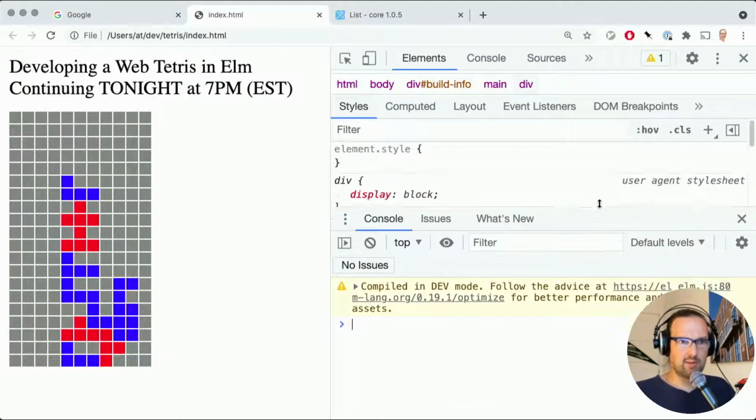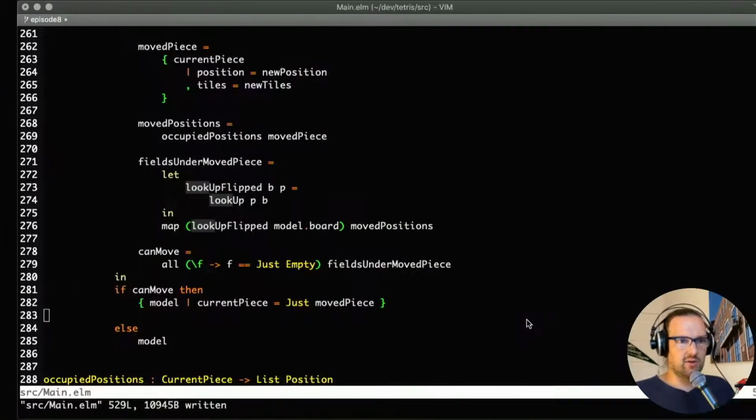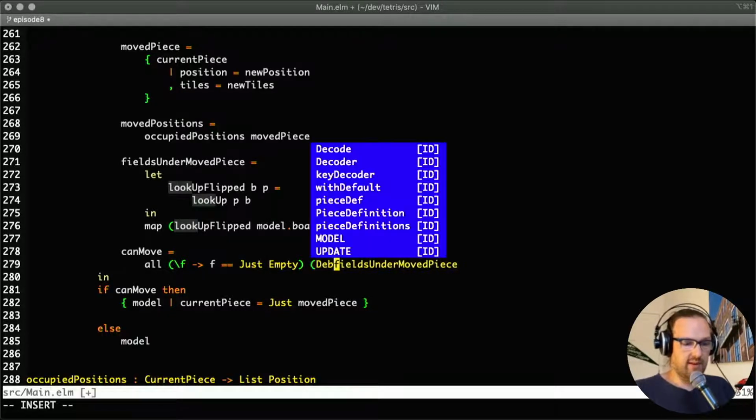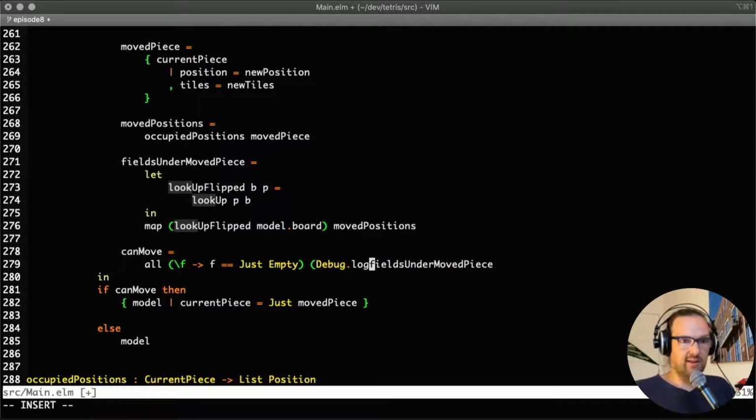I'll just sprinkle some debugging juice over this, I think. So let's debug the fields under the moved piece.